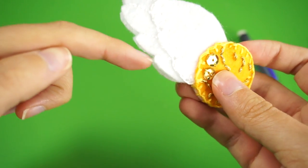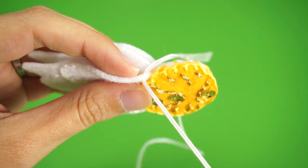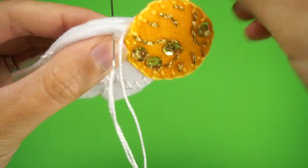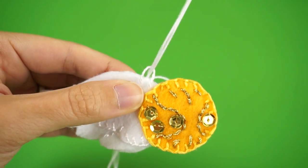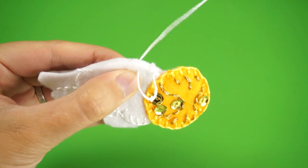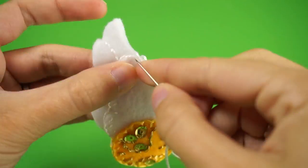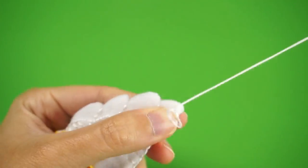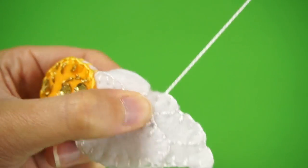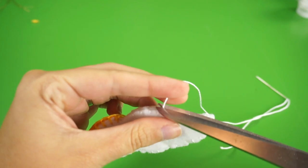There is just one more part we have to sew together. When you start this next stitch, hide your knot in between some of the felt layers, and if it doesn't quite make it all the way in, just push it back in with your finger. Starting where the top of the wing touches the ball, blanket stitch all the way around the wing with white embroidery floss, making sure to stitch all of the layers together. When you finish this step, all of the pieces will be securely attached and you'll be all done! Remember to tie your knot at the edge and hide the remaining floss like we did earlier. Snip off the excess and you are all done!